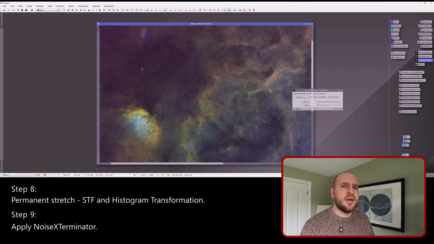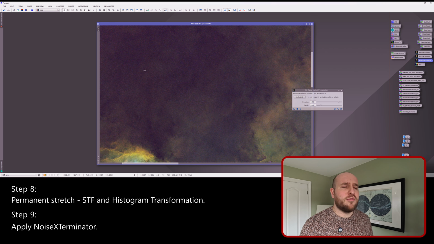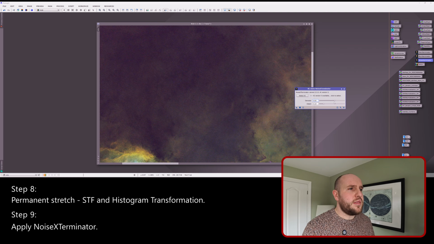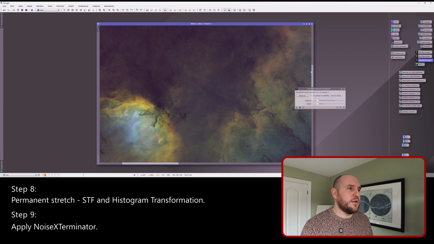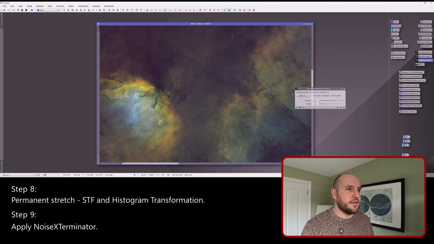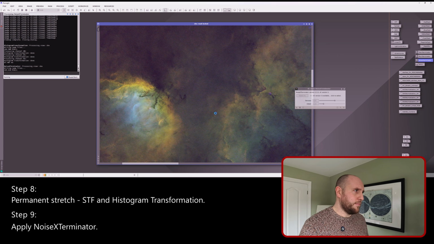If we do too much, it will look weird, plasticky, almost too smooth, and it will begin to look fake. So I like to drag this down to about 0.6-ish. I basically just run it and see how it looks. It's good to zoom in on an area of interest and see how that looks. So let's run that now. I'll speed this up because it can take a little bit of time.